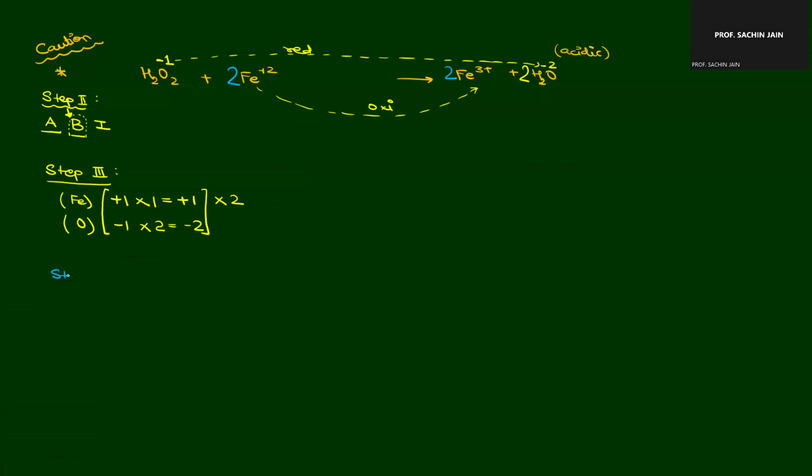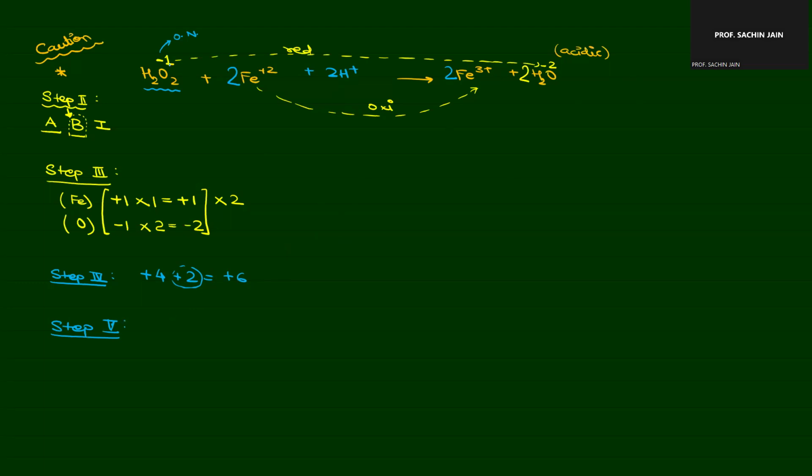Then step number 4 is a charge balance. The charge on the left hand side, if you observe, this is 0. H2O2 पूरा न्यूट्रल कंपाउंड है, -1 उसका ऑक्सीडेशन नंबर है, चार्ज नहीं है. ठीक है, so 2 into 2 is +4 on the left, 2 into 3 plus, that is 6, +6 on the right. तो 4 और 6 को बैलेंस करेंगे, मीडियम एसिडिक है, by adding 2H plus on the left hand side. So here I add 2H plus. Step number 4 done. फिर स्टेप नंबर 5 में ऑक्सीजन बैलेंसिंग आ जाएगा.